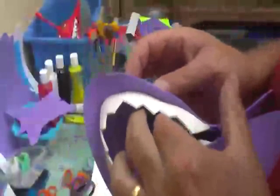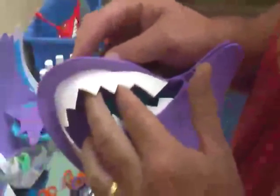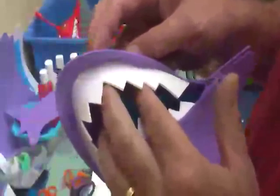Oh, I was going to fill all of that. I can just glue that in there. Nothing you can do if you get a little bit of glue like that over the edge. Might be lucky and just be able to disturb it enough so I can peel it off. Right, now we have something that's beginning to look like a shark. Plenty of room, you know?